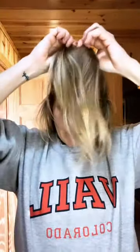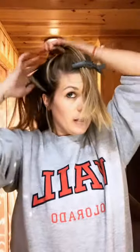Taking your clip out, you're going to split this pony in half. See that? Split it in half. Bring your second ponytail through the middle and clip that out of your way. Okay, then these 2 are the splits from the first. You're going to take them back and you're going to start for your next section. Now I always leave a little bit in front of my ear, totally up to you. So same thing, taking your fingers or your comb and parting all the way back to the center.